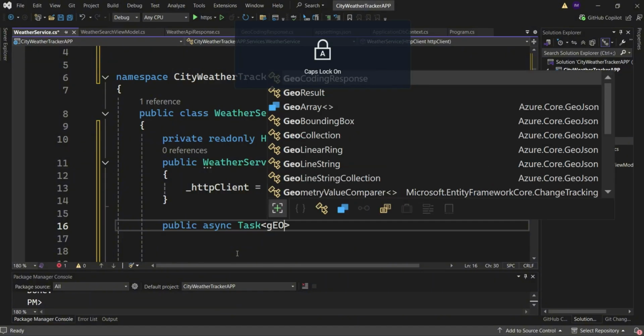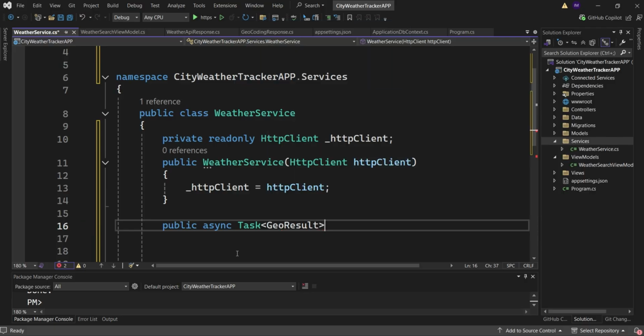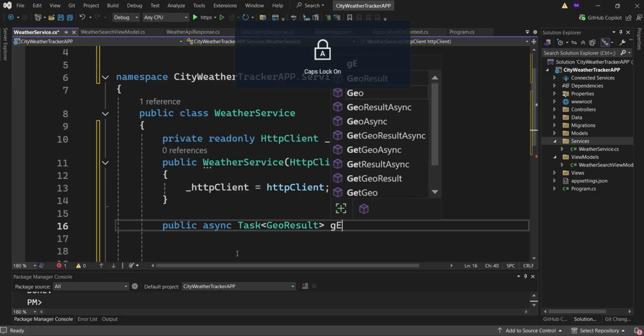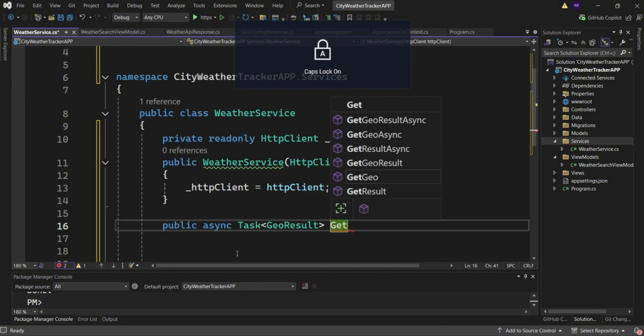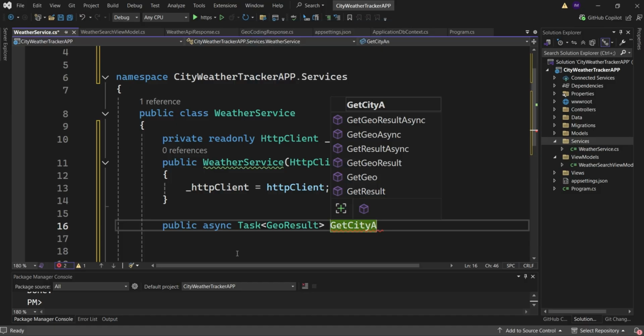So we have something that's going to assist us, the class that we call GeoResult. Remember we said, what does the result look like? And we have attributes inside of GeoResult. Then this is the name of our method, and write GetCity. I think you can give it any name you want.